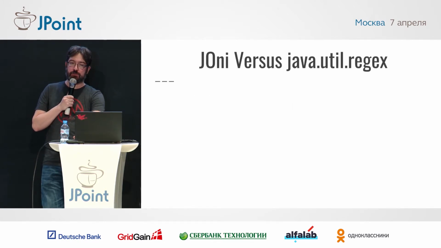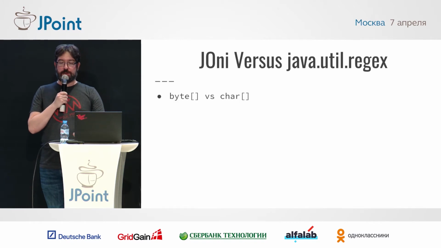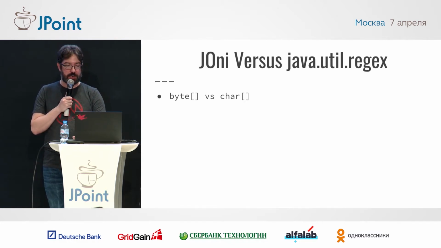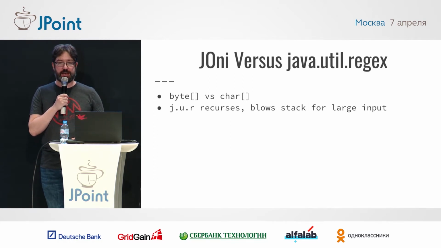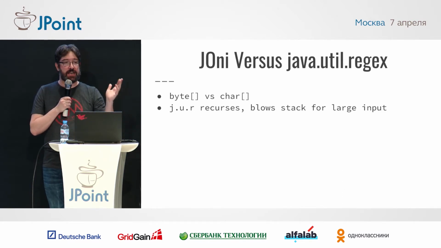So I mentioned java.util.regex. The obvious big difference here is we're working directly against raw bytes. If you use java.util.regex, you've got to turn everything into characters. So there's a downside already. I mentioned the recursing problem, in particular alternations where you have an A or B in a regular expression. java.util.regex will recurse for certain versions of that. And as a result, if you feed it enough content, you blow the stack and there's no way to do the match at all.